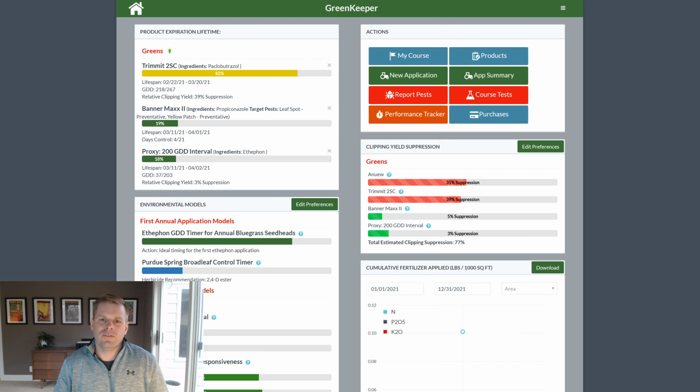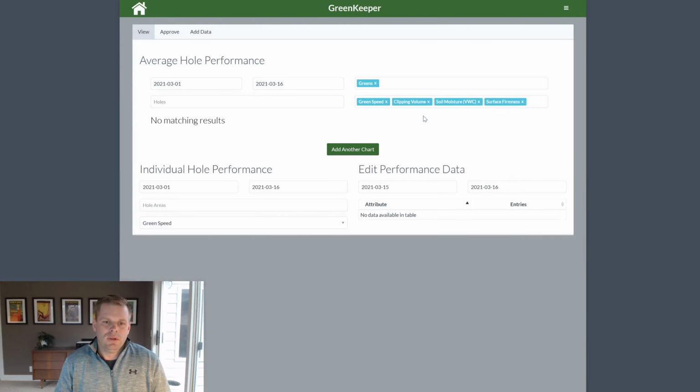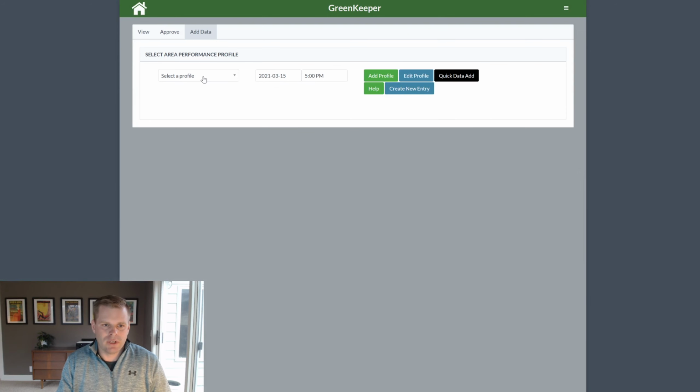And so in order for us to build those models, we need people to start using and entering in their data now. So what I'm going to show is how we can do this with Performance Tracker. So the first thing we're going to do when you log in is you're going to go to Add Data, and we're going to focus mainly on that today in this first video.